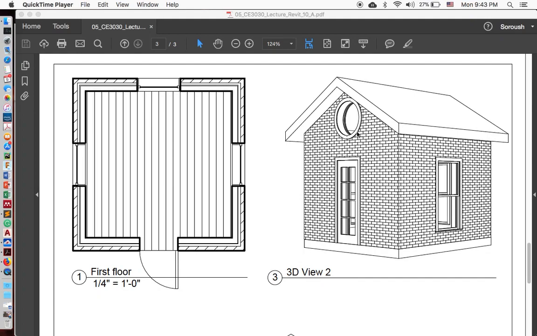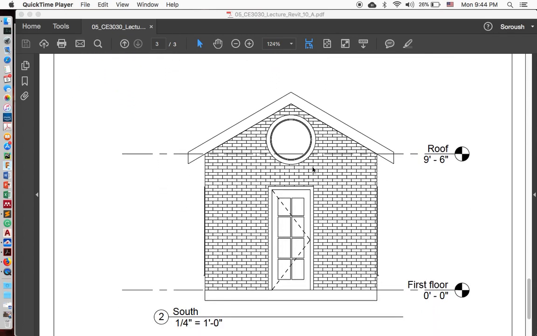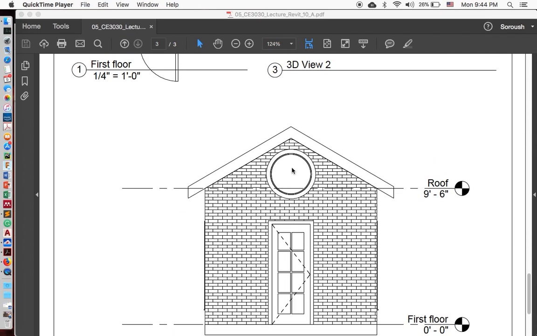Since I want to add some sort of a round window to my drawing, and this round window is basically above my floor cutting plane, which is somewhere here, I cannot add that type of window using my floor plan. So in order to add all the objects in my wall assemblies that are above the section plane of the floor plan, I have to go to, for example, the isometric view or the elevation in order to add those windows or those objects.